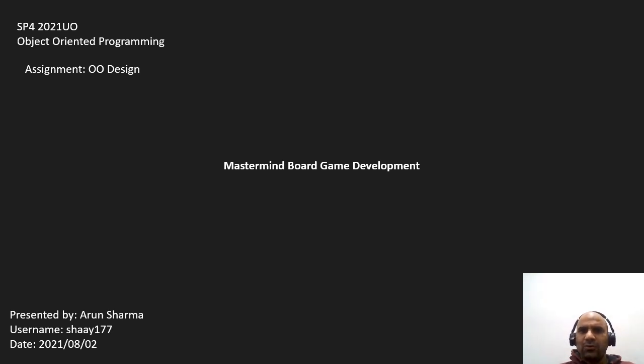Today I am presenting code for a famous game, Mastermind, using a flowchart and UML diagram. This game is played by two players, or a computer and a player. One player is the code maker, who creates a code using four pegs of different colors or the same colors in a sequence. The other player is called the code breaker. He decodes the code using the pegs and the clues provided by the code maker.